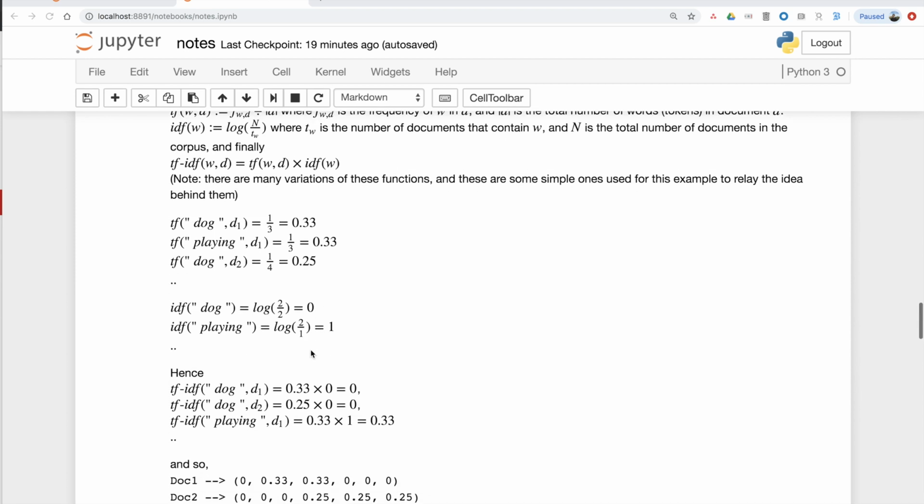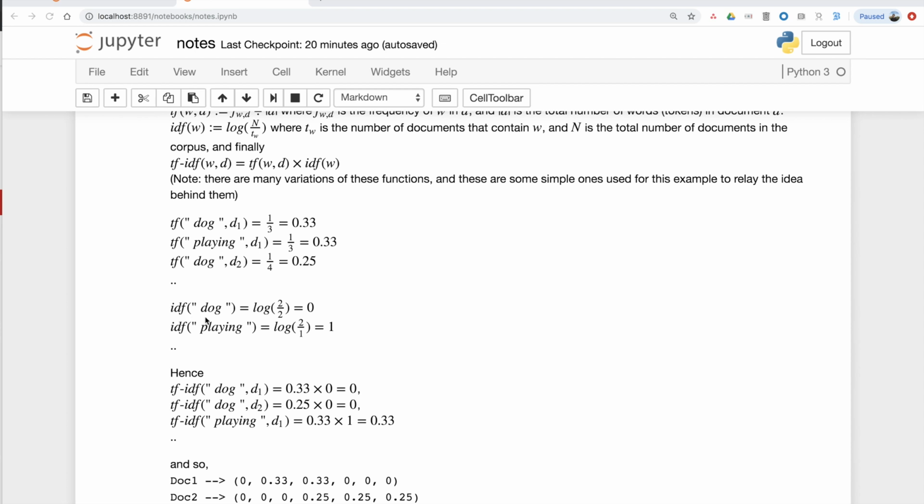So for instance, in our example, TF of dog in document 1 is 1, the number of times dog appears in that document, divided by 3, the length of that document. If we had a longer text, with multiple sentences, and dog appeared 5 times, this could be 5 divided by the length of that document, which is maybe 20. But sometimes you might define the frequency as a binary frequency, either 0 or 1, divided by the number of tokens, so the number of unique tokens in that sense.